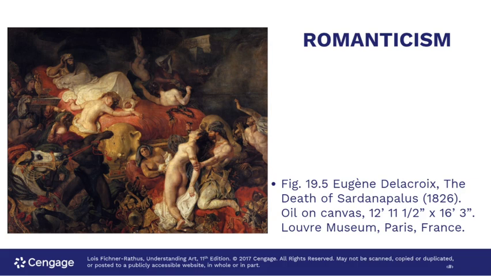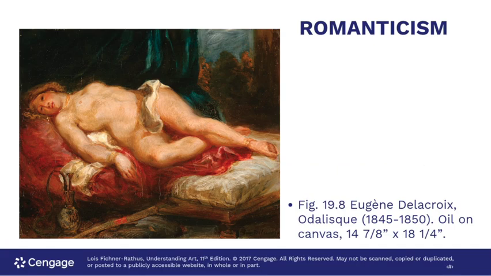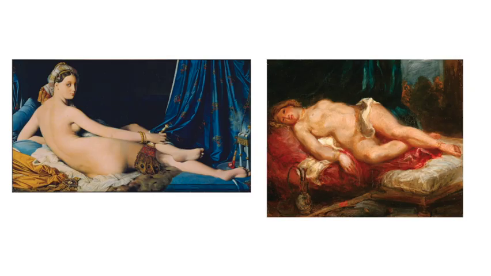That is going to wrap it up for that painting. But I wanted to come back to the difference between neoclassical and Romanticism in the painter's style. So this is another one by Delacroix, and you can very much see on the figure's body, this is an odalisque, a reclining nude painting, and you can see the brushwork on her skin and on the fabric. There's no other way to say it, it's very brushy. And I just wanted to compare that with the Grand Odalisque that we looked at before.